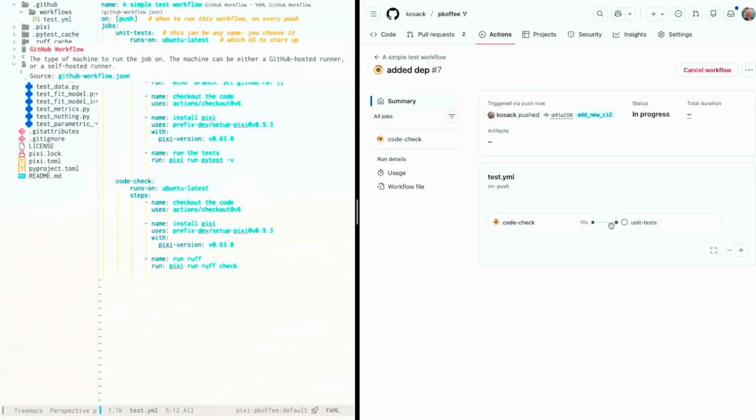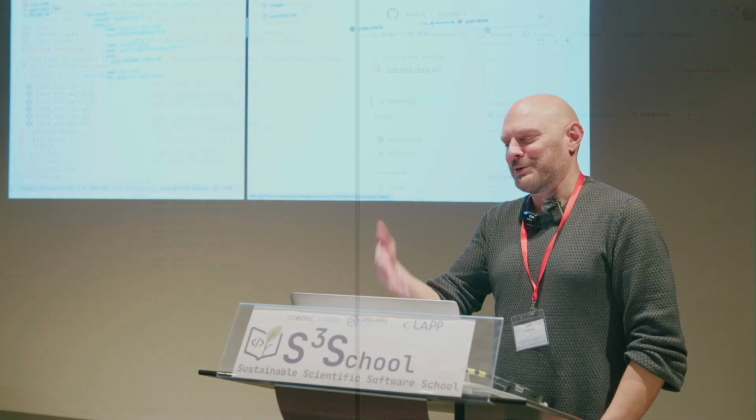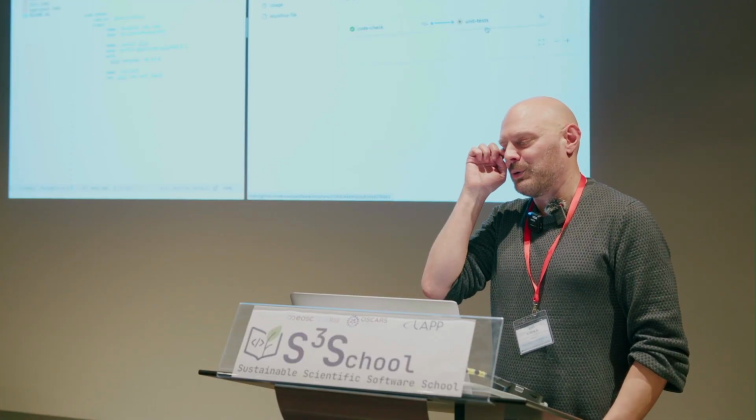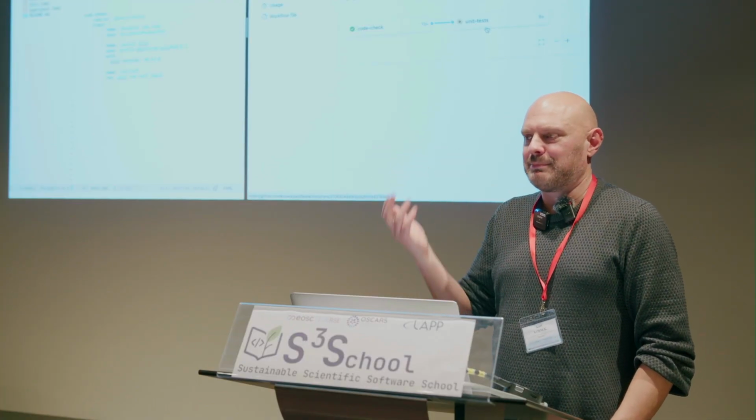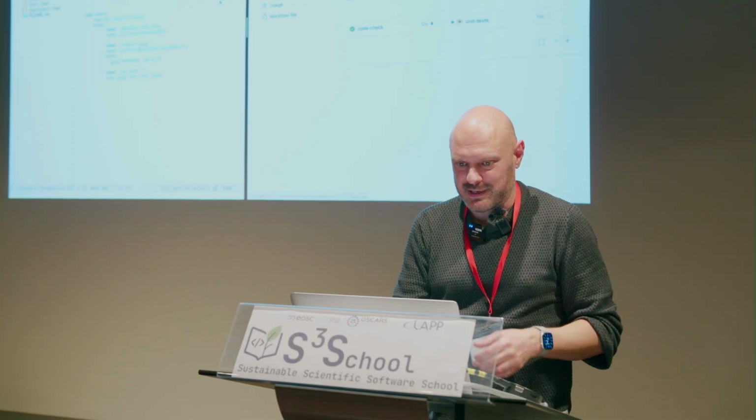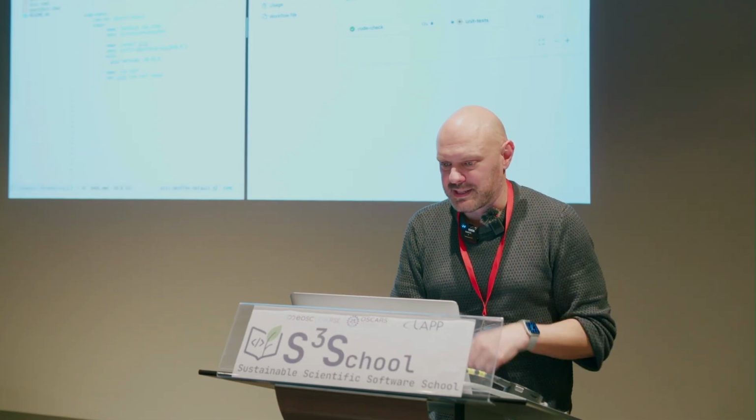Now it has a little connector line, because it's showing that unit tests will not run first, even though I define them in a different order. I have unit test and code check, but it's going to run code check first and then unit test. So that's how to make them run sequentially if you want, rather than in parallel. In this case, I would probably just run them in parallel, but there are cases where you want to stop early, or not do one of them, like a deployment, because something isn't working. Anyway, so that's that.